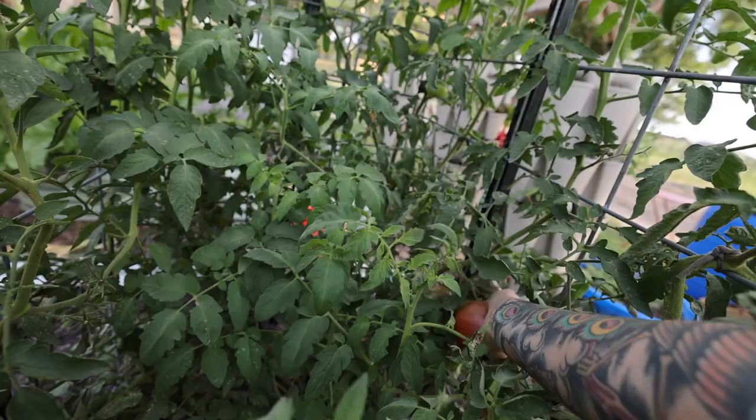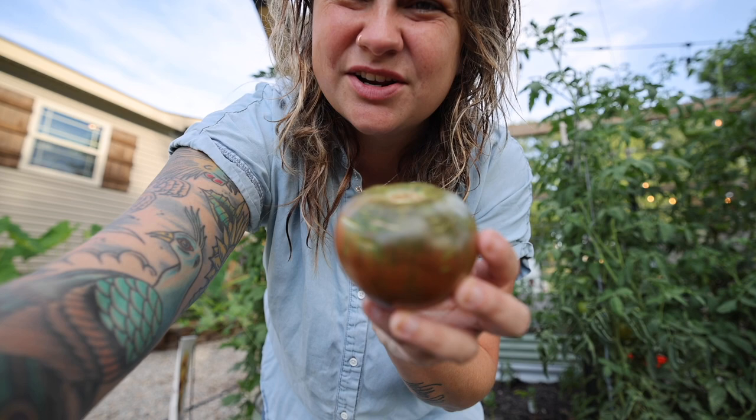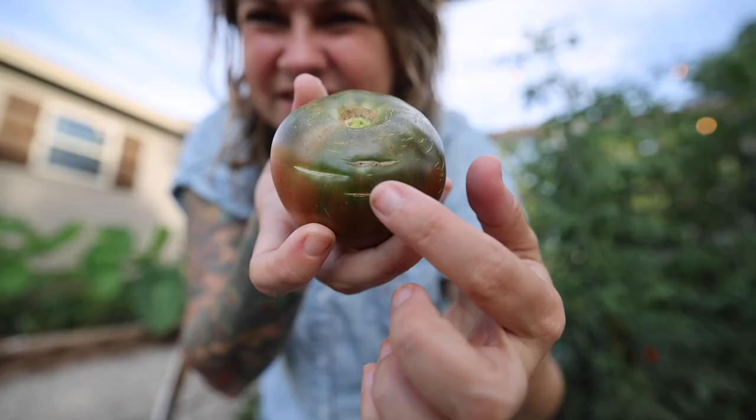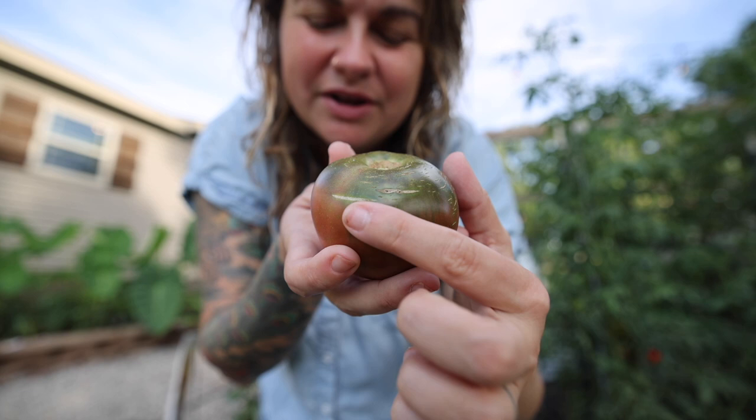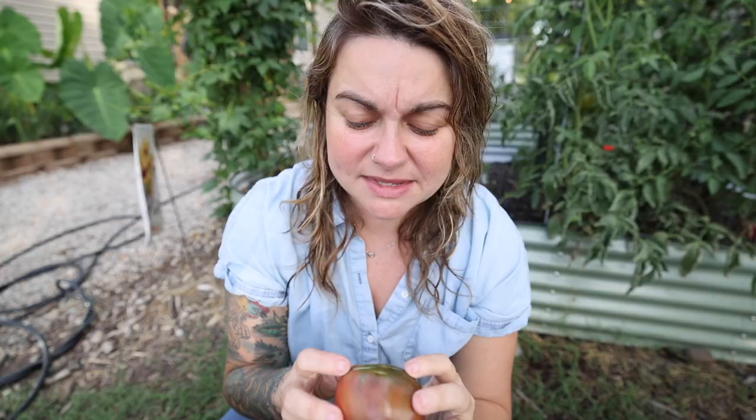I've been tagged lately in a few posts by people asking about cracking. This isn't a great example — there's just really mild cracking on this one. Cracking in tomatoes is caused by inconsistent watering. Sometimes it's just a mildly cosmetic issue, like here where a tomato has just a little cracking around the top. Sometimes you'll see really big splits, and unfortunately sometimes ants or insects will get inside, which ruins the fruit, or they'll split and begin to rot.